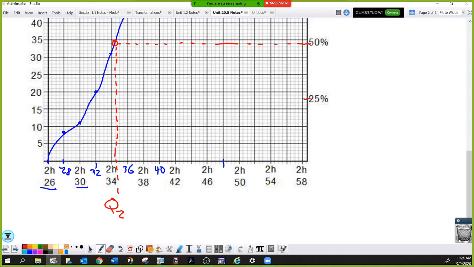And we're trying to estimate the time. Every little baby tick mark was 30 seconds, right? So it looks like 2 hours, 34 minutes, and 30 seconds to me. For the 50%, yeah. So we have 2 hours, 34.5 minutes. That's our Q2. We are trying to estimate, and does that make sense? Because these things are kind of hard for a lot of people to read. Like I said, you're not going to have to draw your own. You're just going to have to be able to read it and use it.